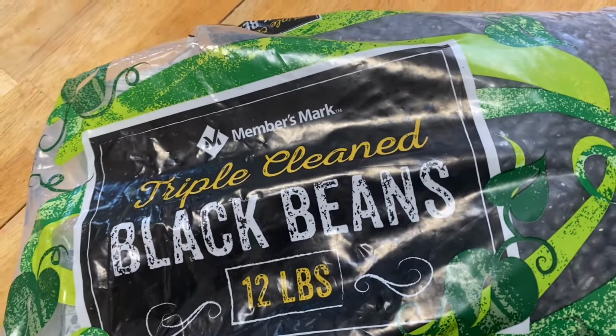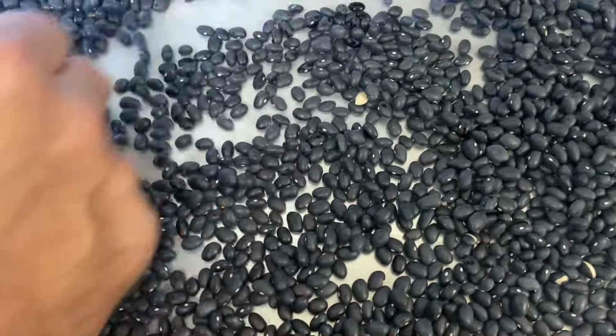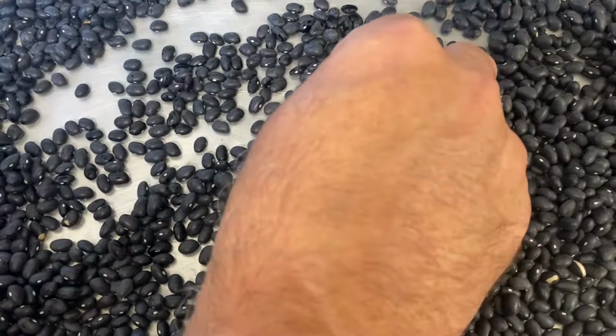We're gonna pick out the broken beans, the wrinkly looking beans, make sure there's no rocks. Put a plate over it, let it sit for a day. See you tomorrow. We're back in about a day, and these are our black beans after they've been soaked. We're fixing to rinse those out.